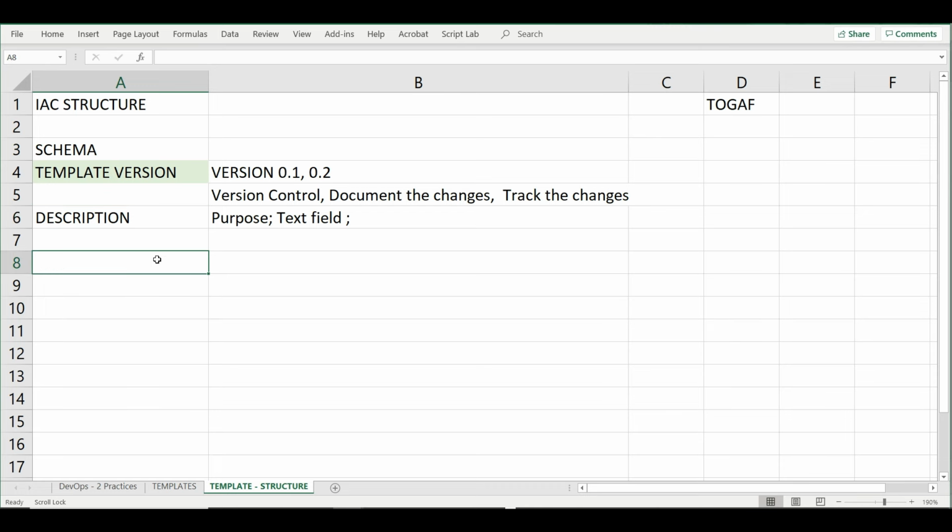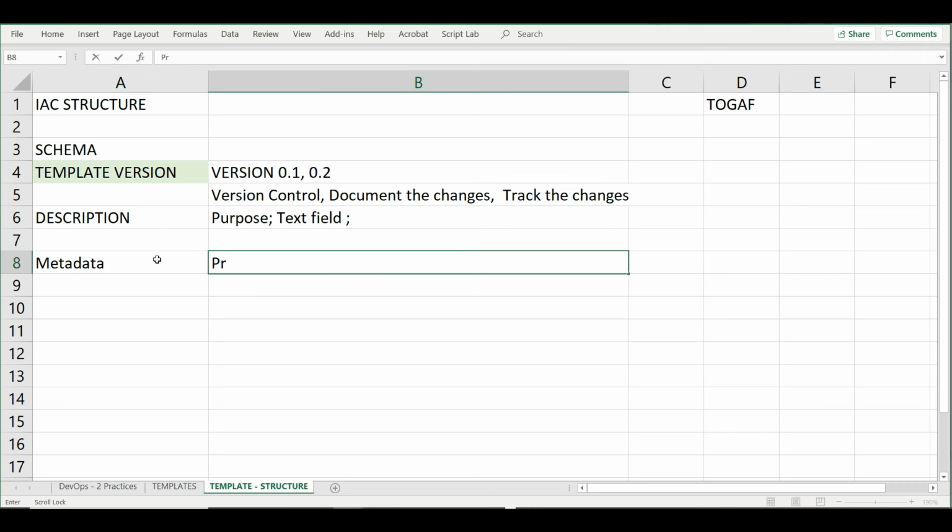So now coming to the actual code, you will have a lot of metadata when you're deploying any resources, right? Either a virtual machine or an S3 bucket. So there will be a lot of properties, like what is the virtual machine instance type, what is the security group attached to it, what kind of ports are allowed on that particular thing, which key pair we are using, and similarly for S3, whether we have lifecycle management enabled, whether encryption is there or not, and whether it is general purpose or what kind of type we are using. So all those metadata information, the properties, will have to be mentioned as per the customer requirement.